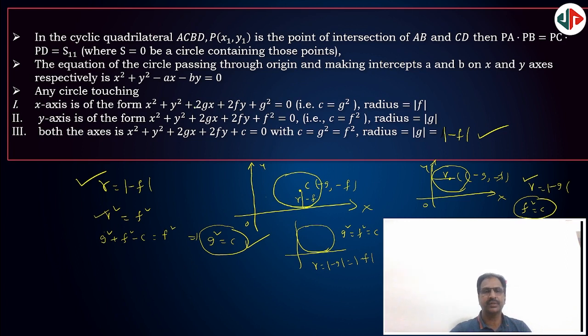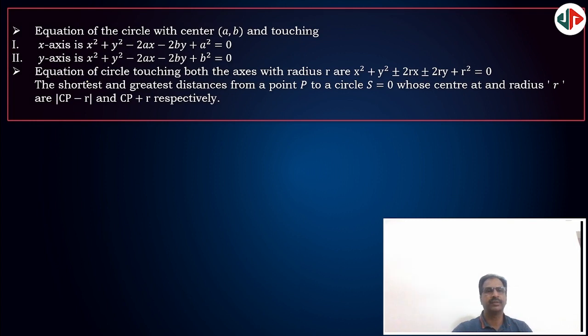In that case, what is the circle? x square plus y square plus 2gx plus 2fy plus c. I got c as g square, so g square here. Here f square. Same points again. Instead of center minus g minus f, here a comma b, and same circle touching x-axis and y-axis. In the previous case, we considered the center as minus g minus f. Here, instead of minus g minus f, a comma b is given. That is the only difference.